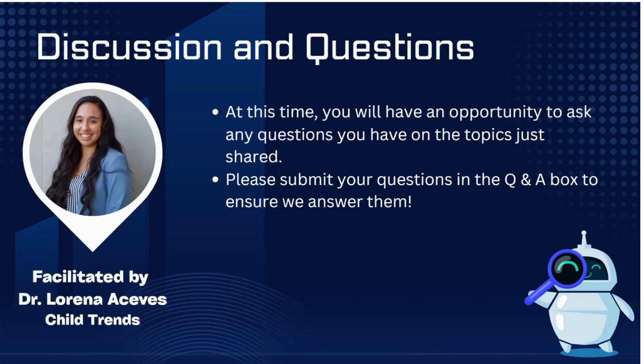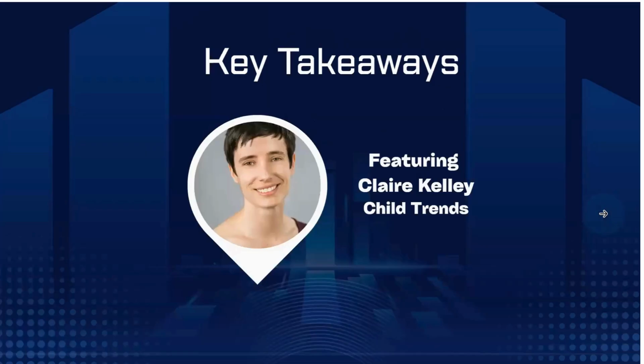Other examples, show me a picture of an Indian man. And again, overwhelmingly, it was an older man with a beard and a mustache and a turban. Again, if you've traveled in India, you know that that is not necessarily what it is that you're going to encounter on a regular basis. So that amplification of existing biases, existing stereotypes, is a limitation. Let's make sure that we're teaching students about that as well. Great. Thank you both for your responses. And Claire, I'll pass it back on to you.